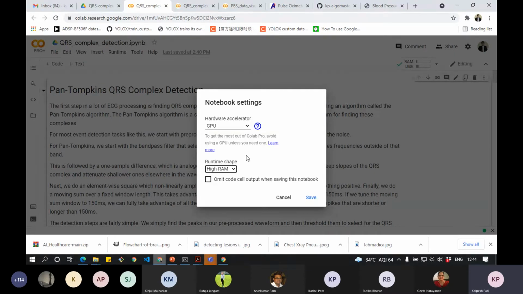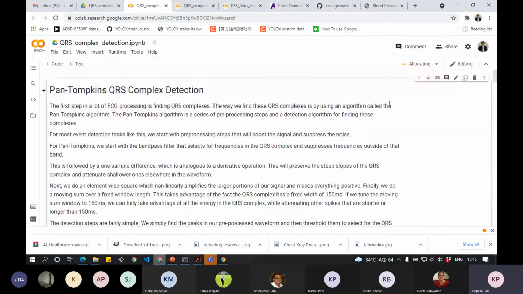Even Kaggle can provide you the free GPU service, but from my experience, Google Colab works well most of the time. It gives you around 12 hours of uninterrupted GPU. So let's say I selected this, and it will start allocating. From here you will come to know which GPU you have got access to.